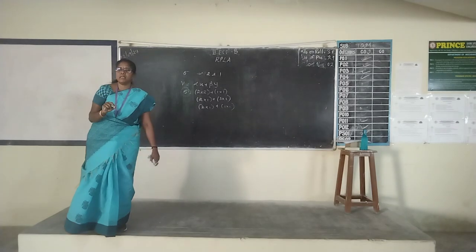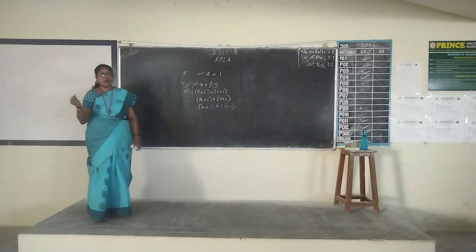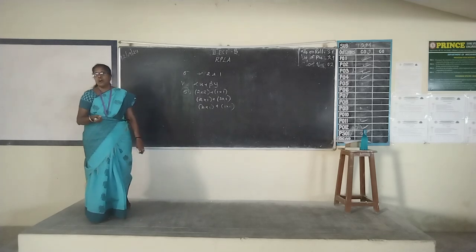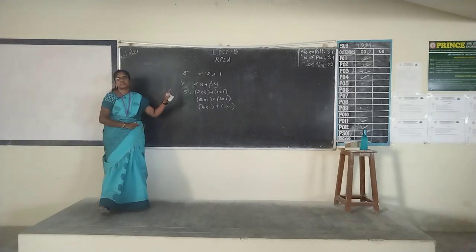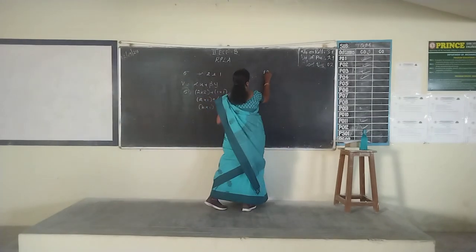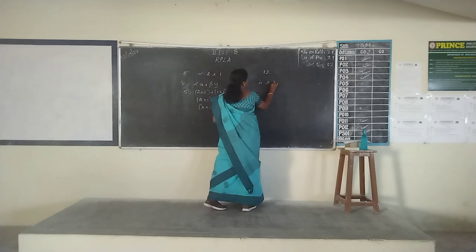It can be a real number, it can be R square, it can be R cube, or it can be a matrices form, or it may be a polynomial, any field. According to that, you are going to decide what is x, y, what is going to be your alpha, beta. Can you tell me how do you write 12 as a linear combination of 4 and 3?